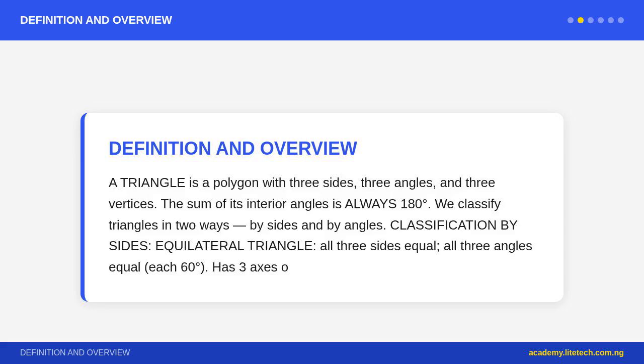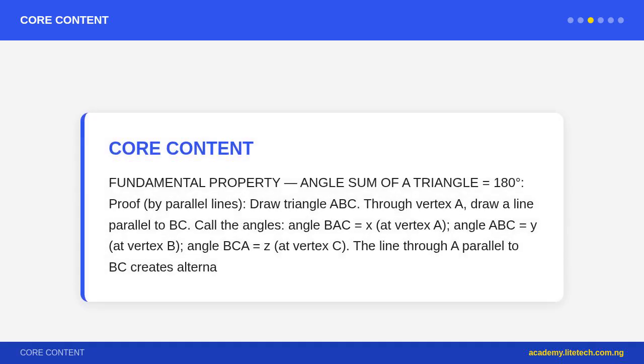Exterior angle theorem. An exterior angle of a triangle is formed by extending one side of the triangle. Theorem: the exterior angle of a triangle equals the sum of the 2 non-adjacent, opposite, interior angles. If the exterior angle is D, and the opposite interior angles are Y and Z, D equals Y plus Z.